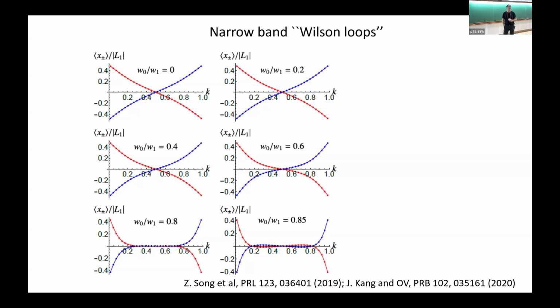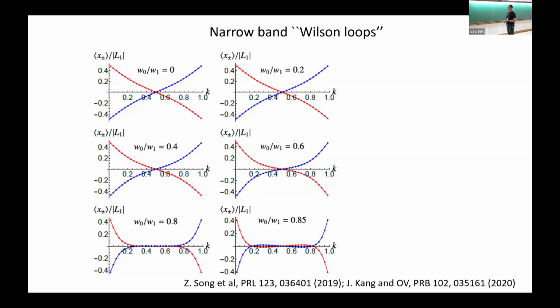It should remind you of what you saw for Landau gauge Landau levels in your quantum mechanics class. As you change the momentum of the Landau gauge wave function along the delocalized direction, the wave packet drifts to one side or the other depending on the sign of the magnetic field. So what this is telling us is that this Hilbert space made out of the 2 narrow bands is sort of secretly decomposed or made up of 2 states which have opposite Chern numbers. One of them is Chern plus and the other one is Chern minus. And that's a signature of topology.